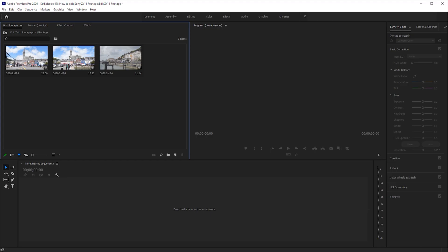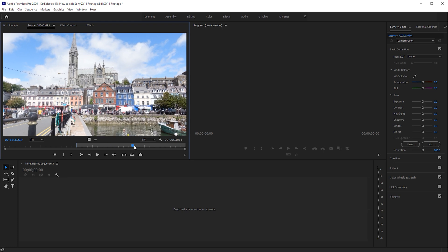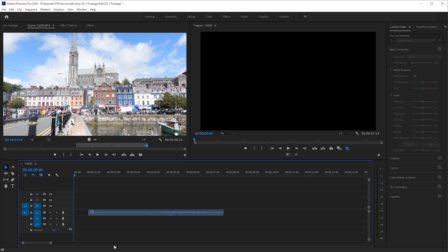Once you've organized your bins and got your footage in, it's time to decide what clips to put on the timeline. The mechanics are really simple. Double-click a clip, drag around the mouse to find the parts you want. Press I for the in point and O for the out point on the keyboard — that section will go into your timeline. Then just drag it in. If you want the video with no audio, drag it via the video symbol; if you want audio without video, drag it via the audio symbol. This is a really good tip for B-roll as well.